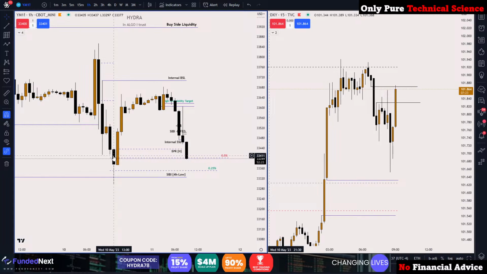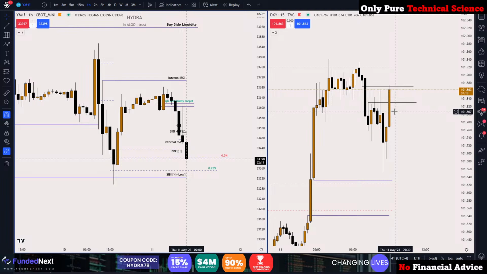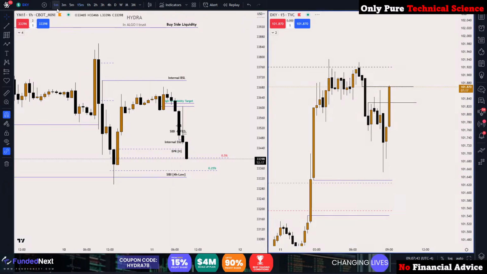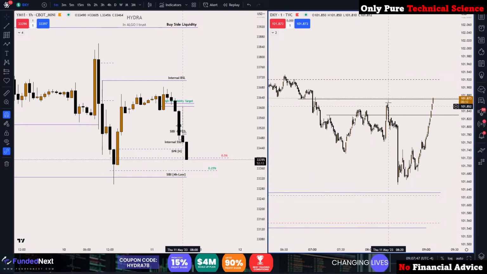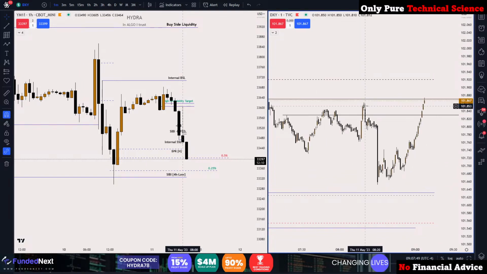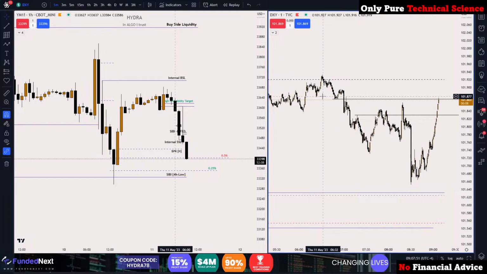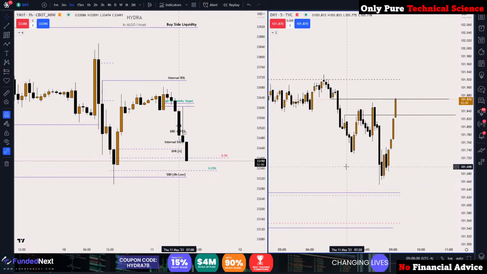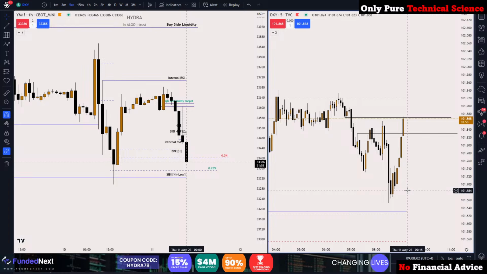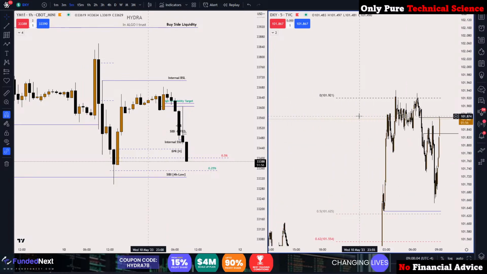On dollar, now the dollar is moving aggressively towards the buy side, okay, and I don't see any willingness on dollar to respect this fair value gap. Dollar took provided liquidity at this high, and let's see from where dollar rejects. There's a relative equal high here on dollar, 5-minute chart. Then we have this relative equal high here.